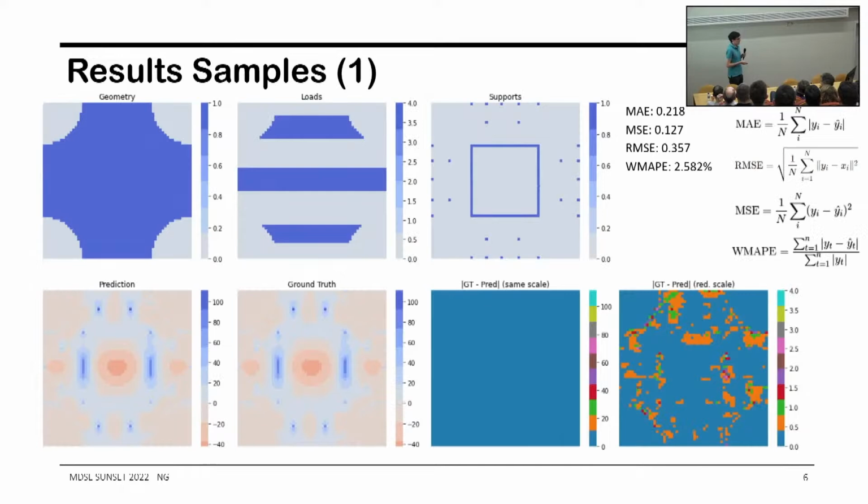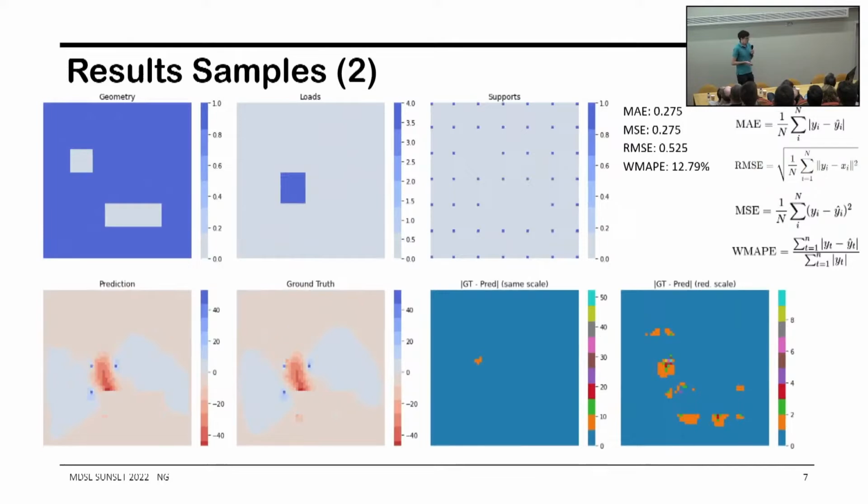Here's a good example of one result. Of course, I had to pick a good one for this presentation. Those two last plots show the error, but at different scales. The one on the left shares the same scale as the ground truth. It's a clean sheet in that case. And the one on the right is like a close-up, so we can see that there are actual errors. In this case, it's still a good result, but not as good. We can see some artifacts in the error plot.